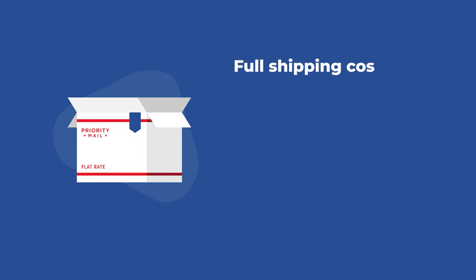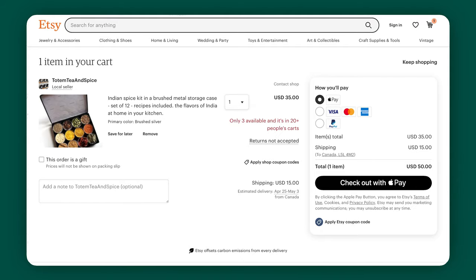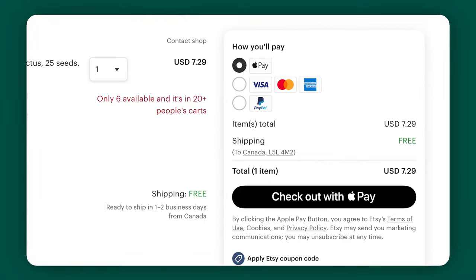So what are you going to charge? Are you going to pass the whole price of shipping onto the customer so they pay the full amount themselves? Or are you going to have a flat rate like $5 or $10 when the shipping cost to you is maybe $7, $10, or even $30? Or you can offer free shipping and eat the cost yourself. Or maybe you'll bake the shipping price into your product price. Make no mistake about it, shipping rates are a strategic decision, and you need to find the balance between keeping your sale profitable and the customer happy.